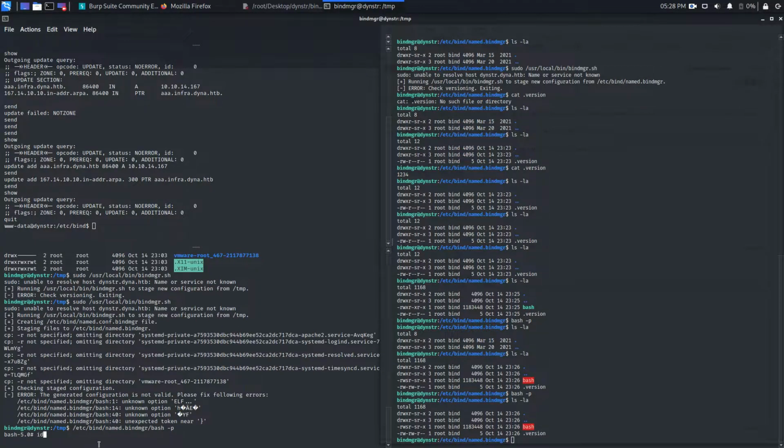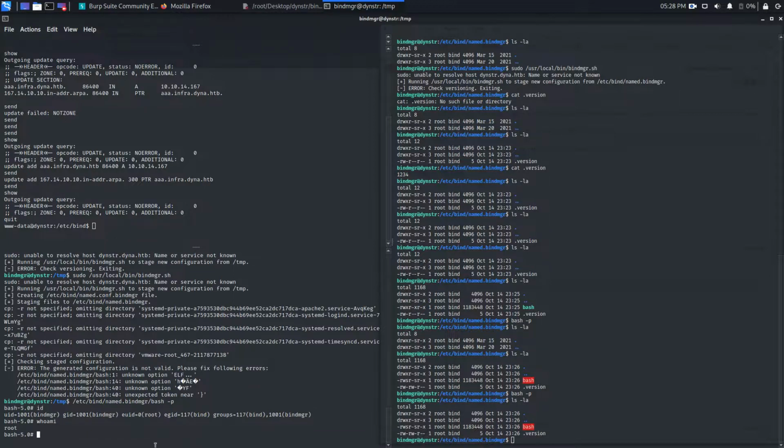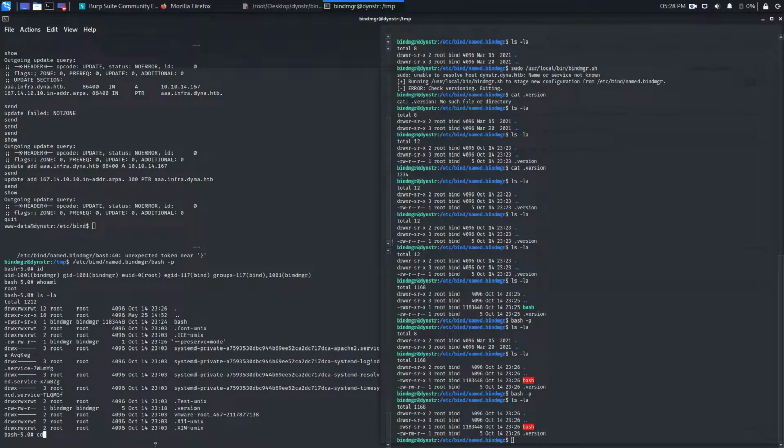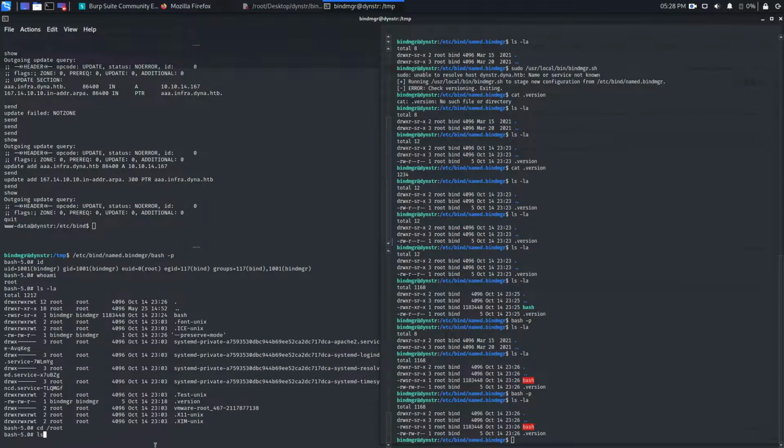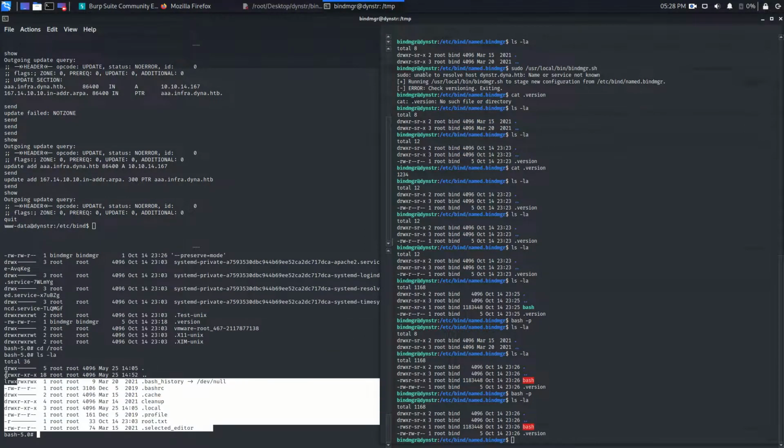If I run id, as you can see we are root, and whoami is root. So if we are root, we can go into the root directory, ls -la, and yeah, we are in the root directory. We can read that file root.txt.